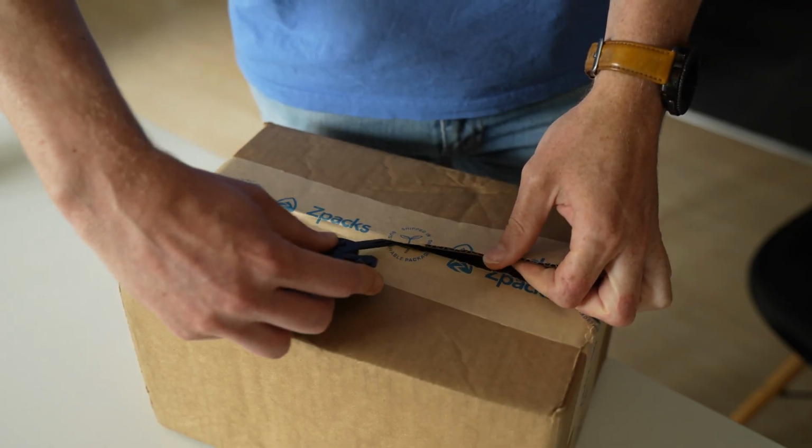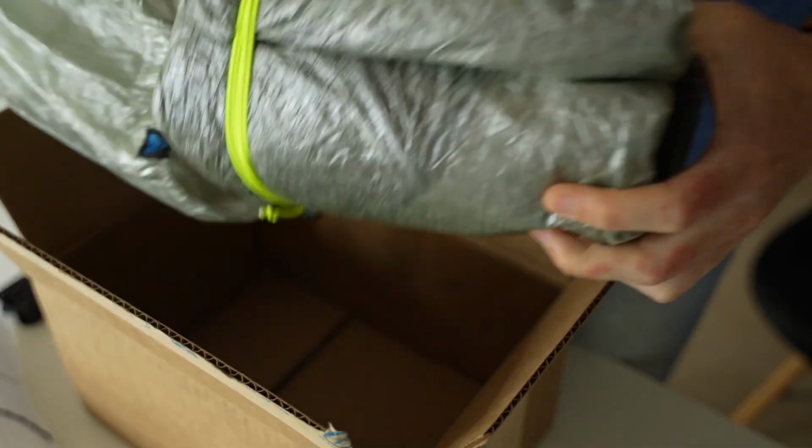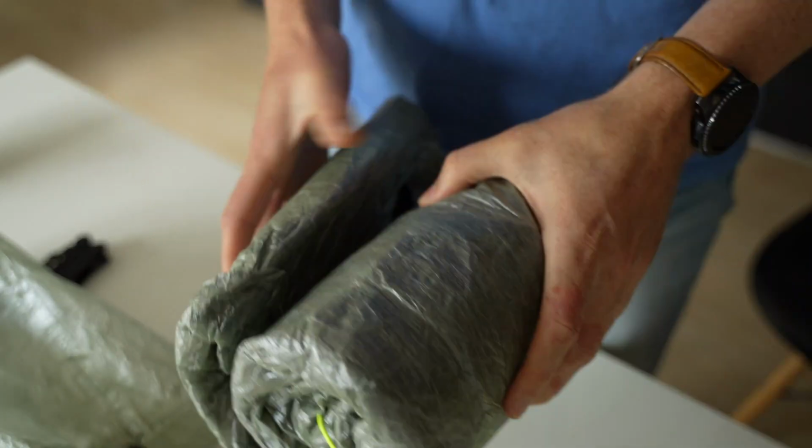Fingers crossed. Now, I must say that Zpacks set this straight right away. They had me send it back to the States, paid for shipping, fixed it, and had it back to me in a little over 3 weeks. That did mean I had to pay for customs again, unfortunately, but I can't really hold that against Zpacks.